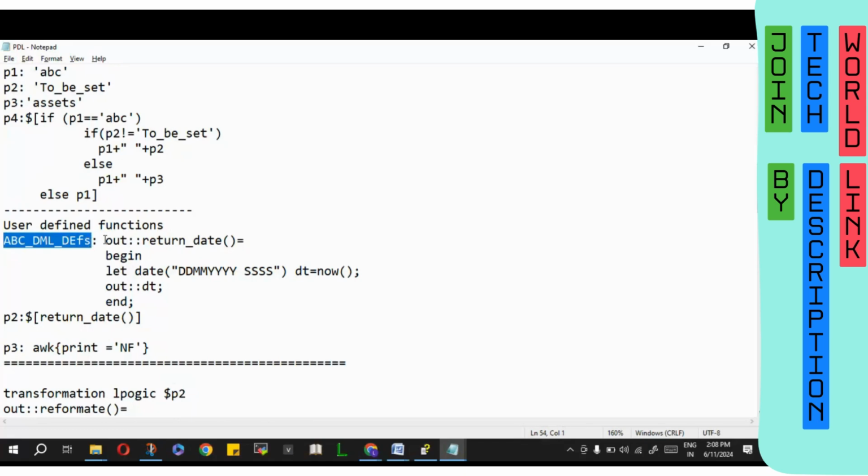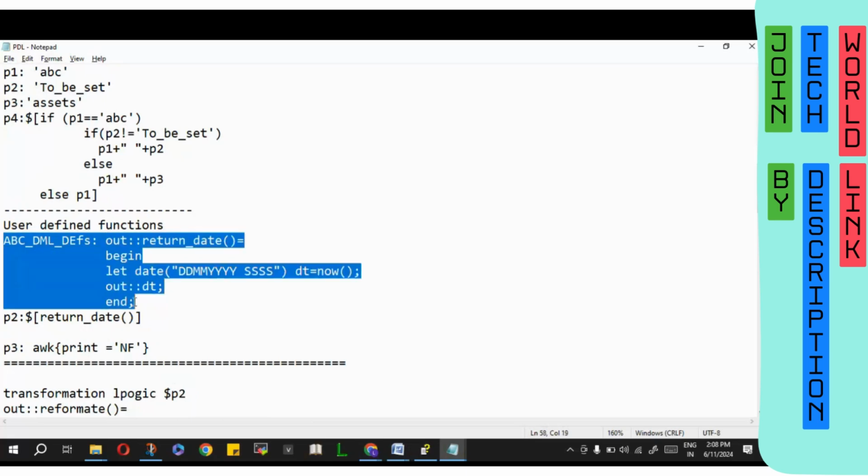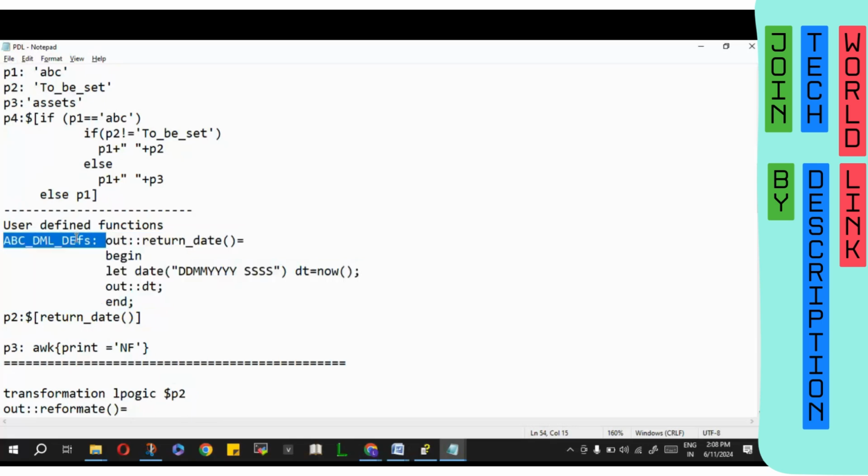Either you can define some function here itself and return it into some variable, and then use this variable anywhere, like P2. Or otherwise you can save this function in one file at some location, then give that location with the include keyword to this ABC DML definition. It will make that function globally available, and then you can call it anywhere.